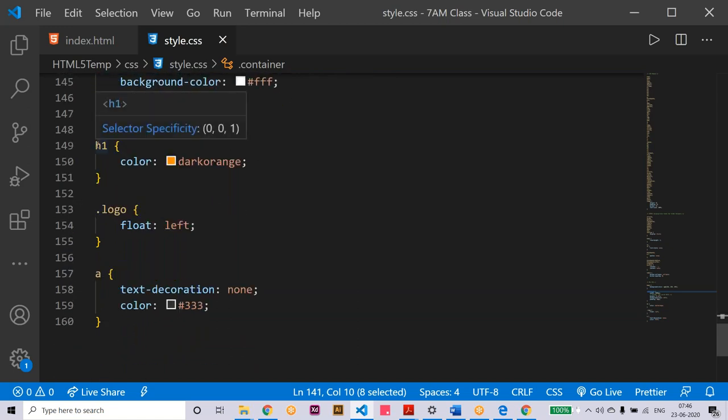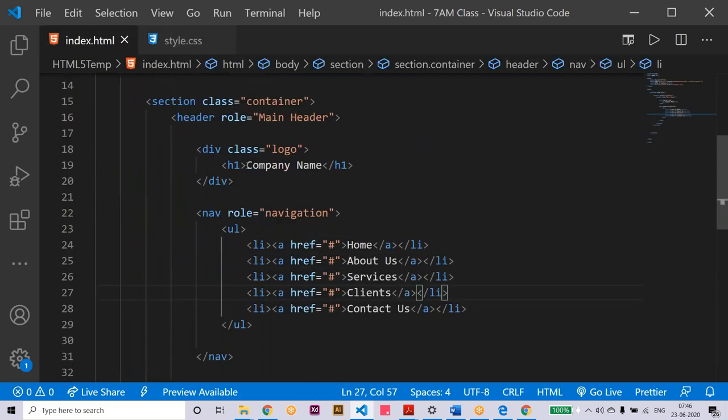So these are all like H1, anchor tag, and others like OL, UL, paragraphs, all H1 header tags, image tags. These are all HTML tags. So here in the CSS, we are going to call a tag selector. How is it applied? Before the H1 part, I didn't call any class equal to H1 in the H1 content.